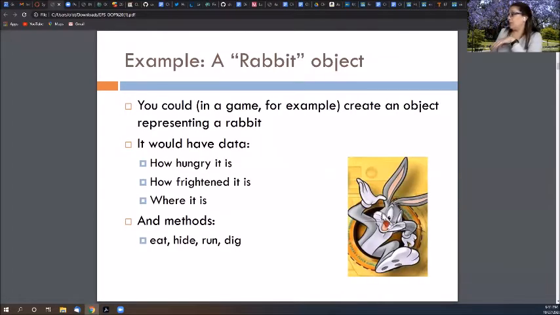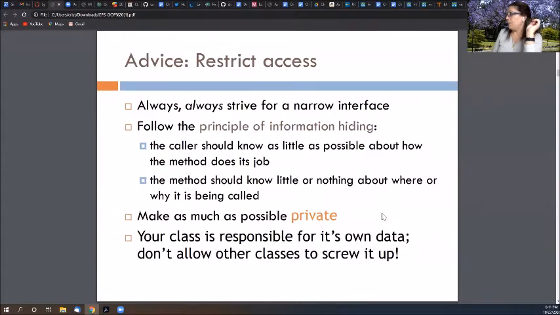So I'm going to skip this because this is OOP 101. But the main thing about objects that sometimes gets forgotten in many programming languages, most notably Python, is that the data is supposed to be private to the object. That's the principle of objects. You should not access data directly from the outside.